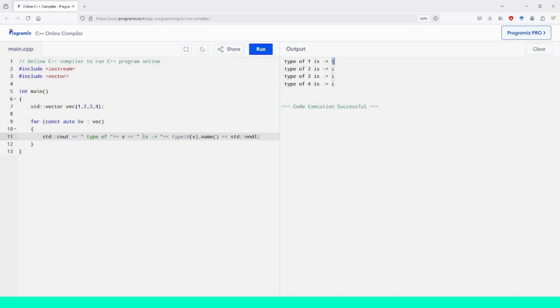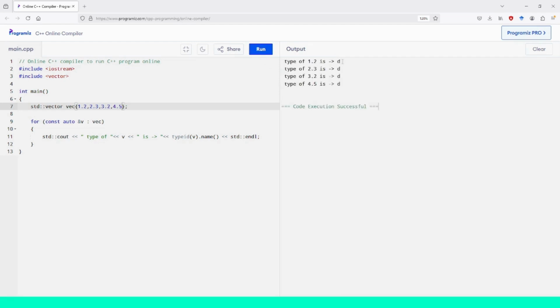Now the reason why you're seeing an I here is because that's the mangled name produced by the C++ compiler. Each type has its own letter. So we see I for ints, and just for experimentation, if I change this, let's say to all be doubles, we see a D in the output.